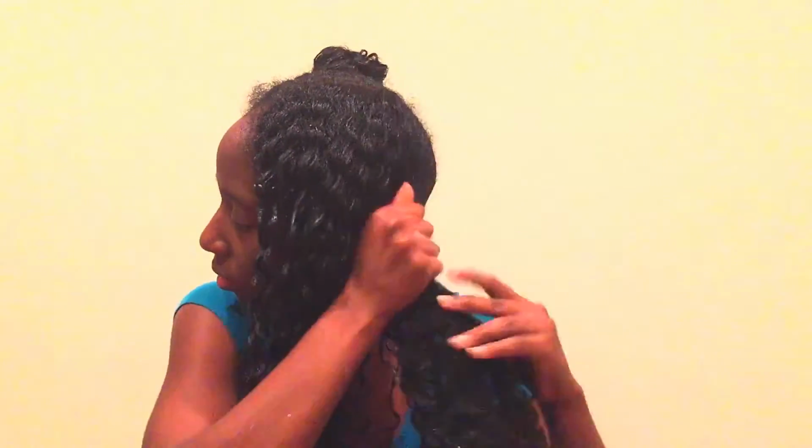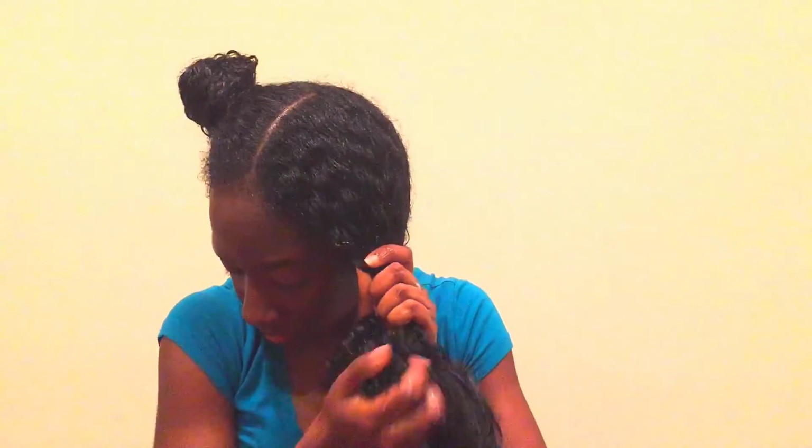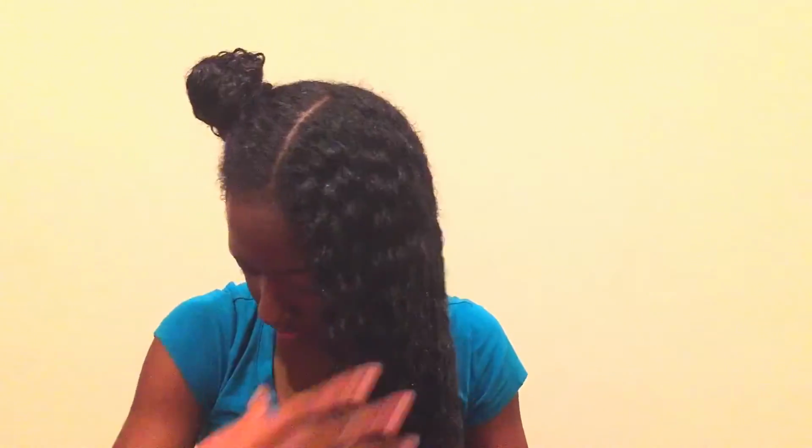And again, I'm doing the same thing to the other side. Aloe vera juice and water. It's extremely cold to keep my cuticle seal down. And then I add a bunch of the Style Replenishing Cream to make sure that my hair is completely moisturized. I'm scrunching this into my ends, and you can see the hydration coming back as my hair gets wavier and curlier from the moisture. So now I'm just going to put that up into another big bun. I've got 2 big bun sections, and I'm going to prepare my hair to twist for the next 2 weeks.